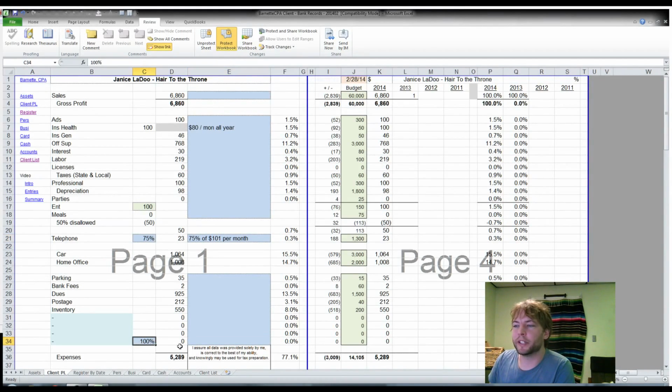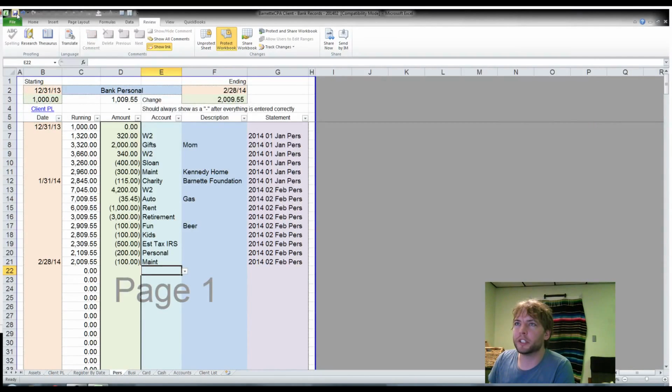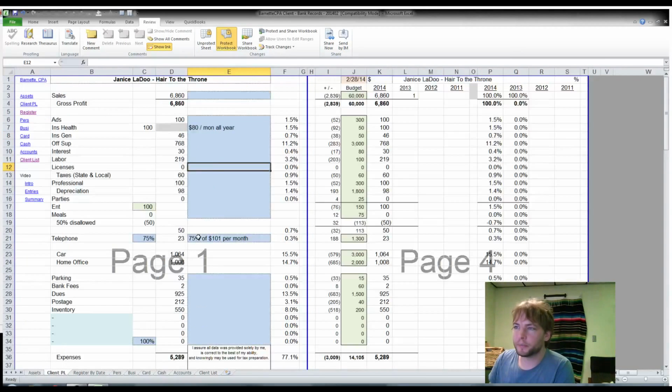And you can do the same thing down here. I just left this one optional to you. You can change these ones that are highlighted here, but use these highlights. I kind of forgot to mention in the other videos that highlights of this color are numbers. This color is accounts. This is a free-for-all. This is for the statement that it's coming from, and this color is for dates. So that's what the color coding means.